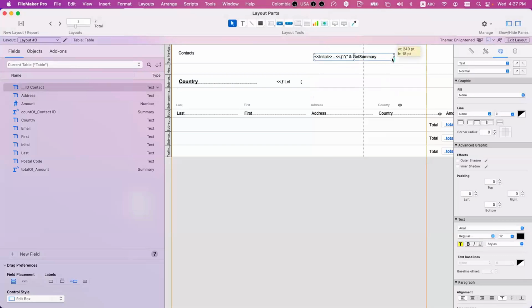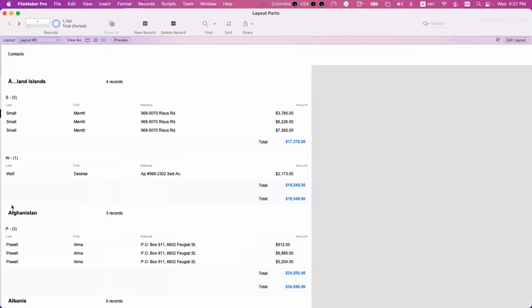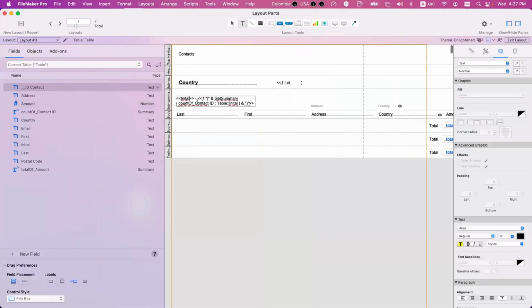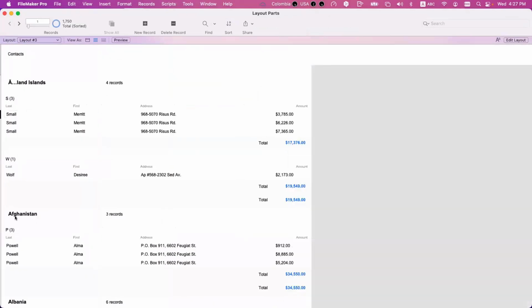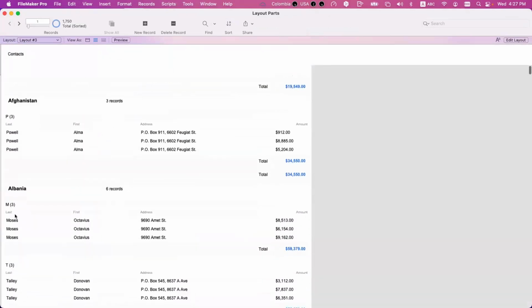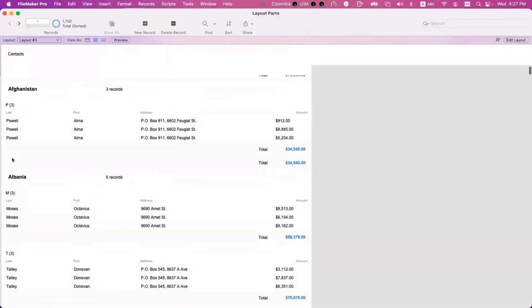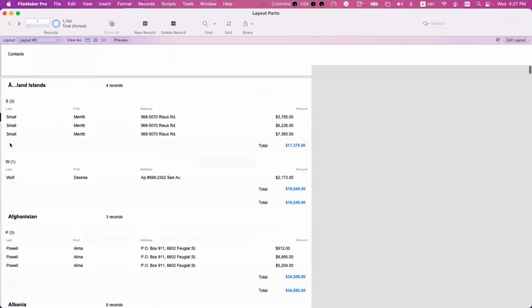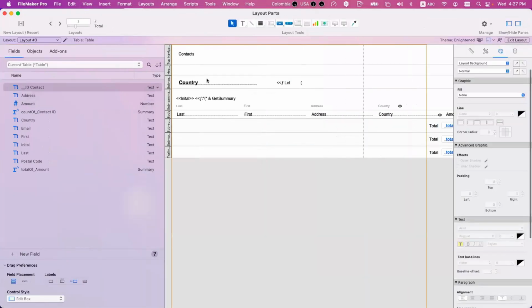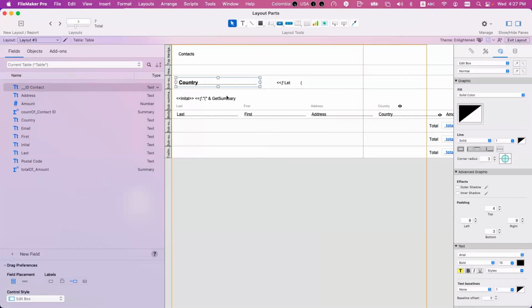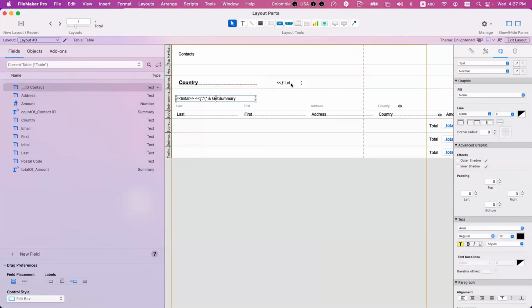So now I have something like this. Oh, I don't want the hyphen here. So you have W1, 3, M3, T. So you have the number of how many records you have here. We can do the same for the country.